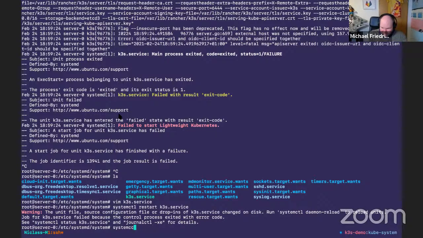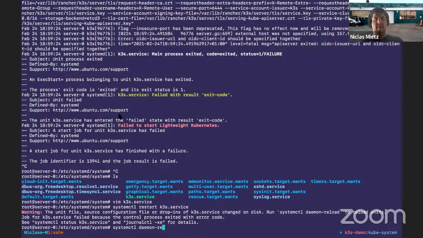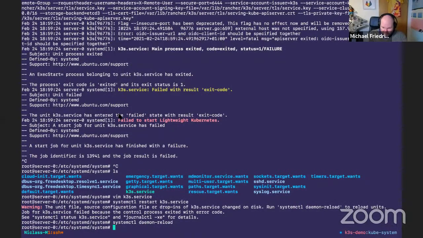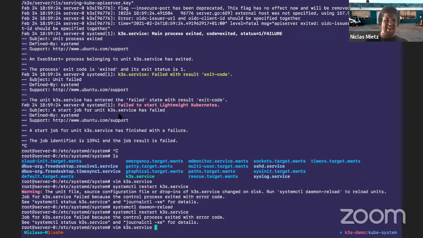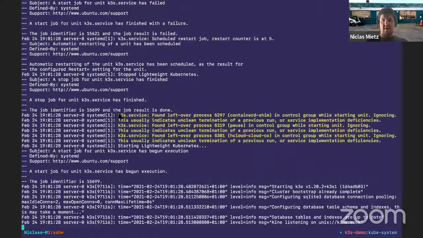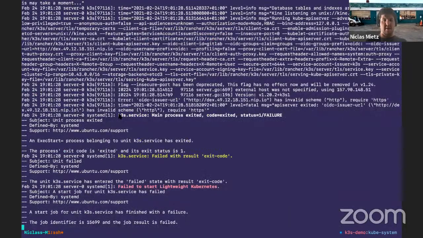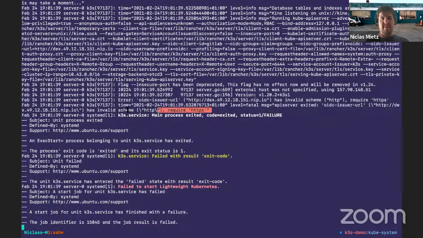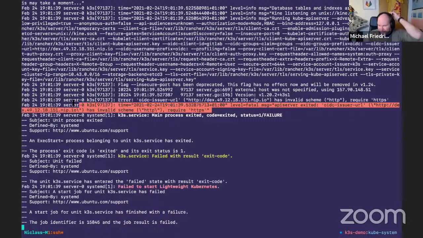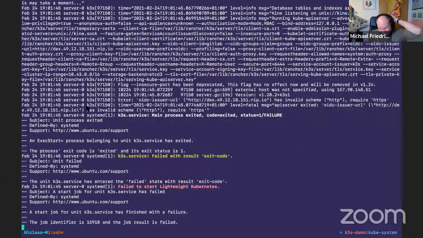Systemctl daemon-reload, bang, and then restart the service. No. Computer says no. Check. Okay, then it's a different topic. Yeah, that would take a little bit more time. It doesn't like HTTP. Yeah.